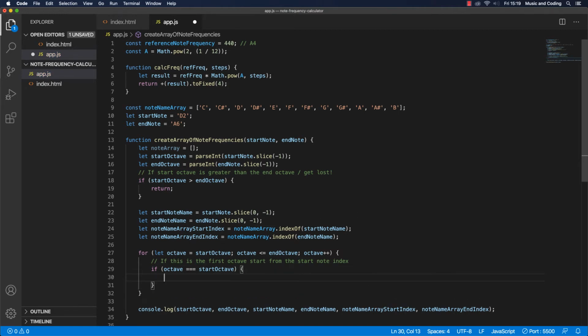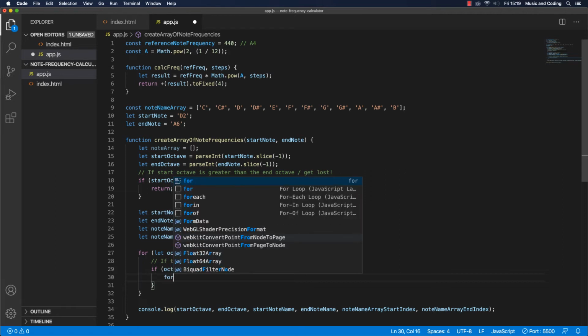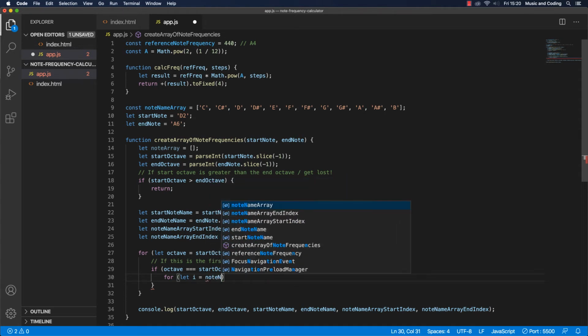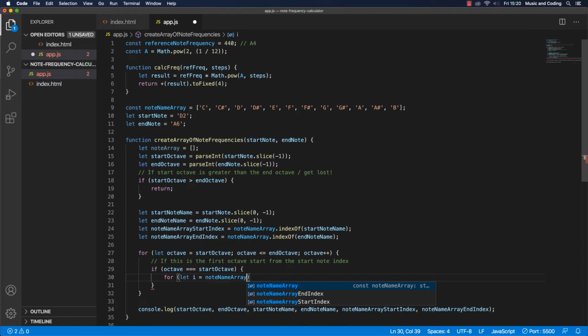So if octave is equal to start octave, we will actually need another loop in here, because we want to start from the one that we find in here. So I'm just going to type it out. I'm going to try to explain it. So let i equal node name array start index, because that's where we want to start from.